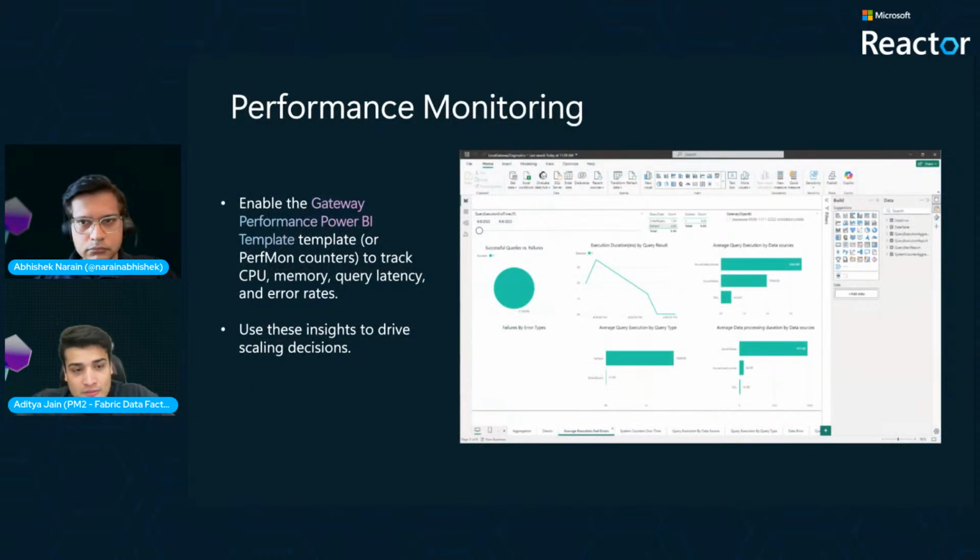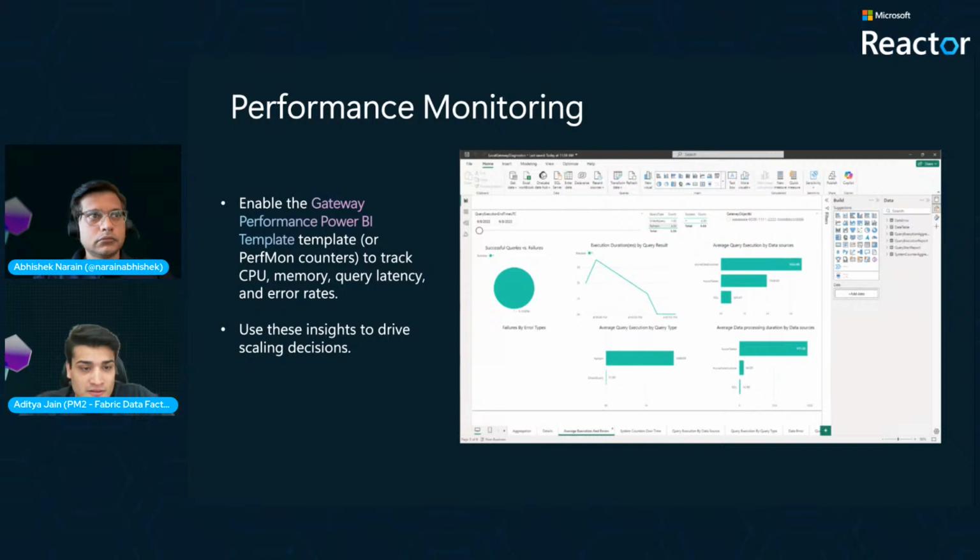So if we talk about gateway performance monitoring, traditionally administrators used Windows Performance Monitor to track gateway metrics, but now with the enhanced query logging capability in on-premises data gateways, we provide a gateway performance Power BI template through which you can get deeper insights into your gateway usage.